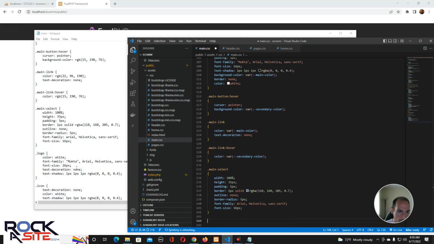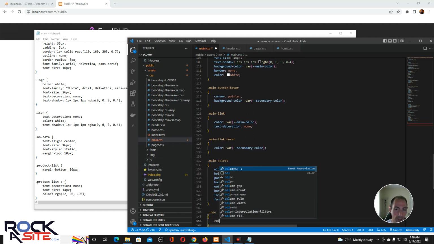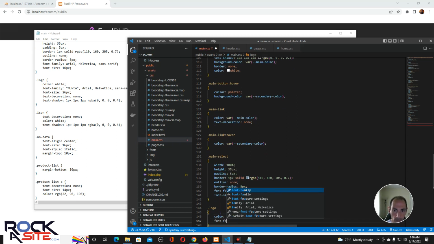Main select, and I think I have one for logo, and one for icon. Logo. We only have the logo show up once. We only have to make the logo once. And I think I'm running on a long time now.